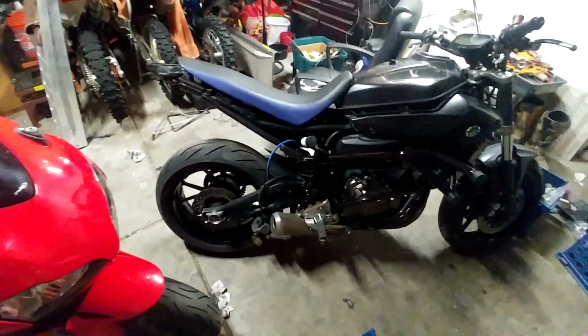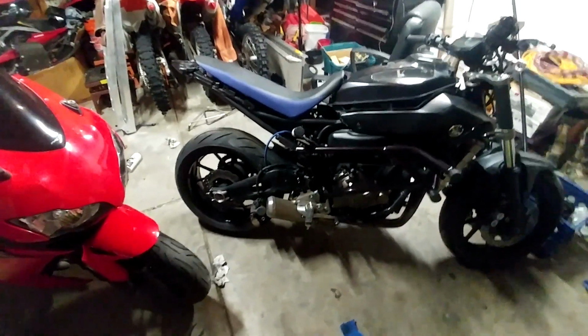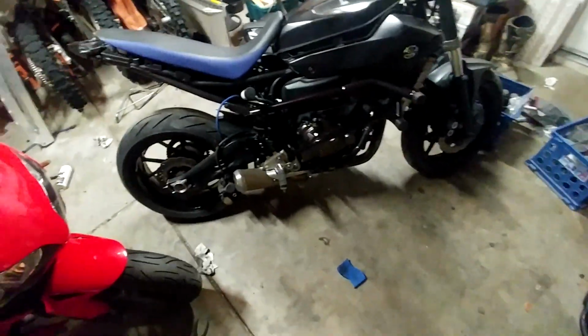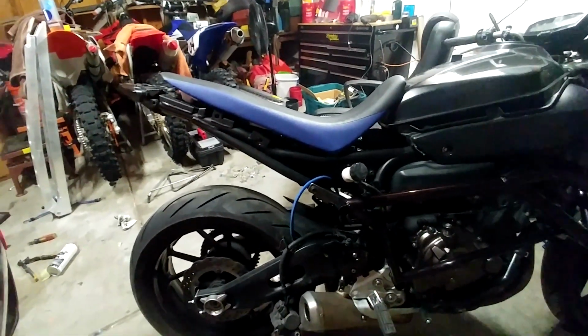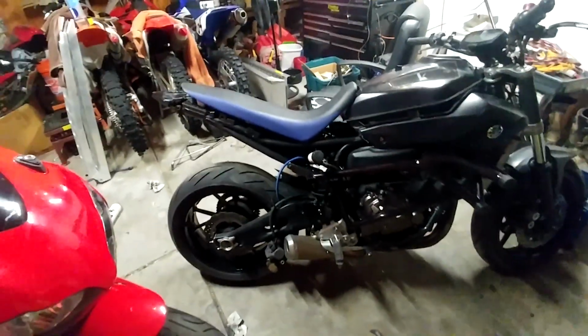And it actually fits pretty well. It looks a little funky right now. This is a second one that I picked up from my buddy. He was very gracious to give this to me. Been working on his bike a little bit. Well, thank you, Sean. But this is off of a WR that had a shaved seat, so it's a little bit low. I already planned to do that with this.